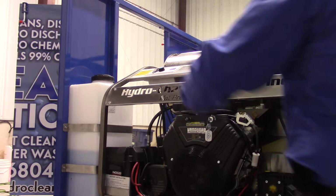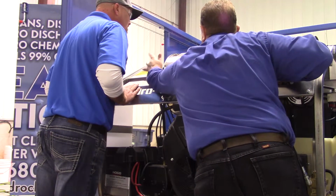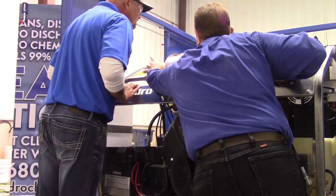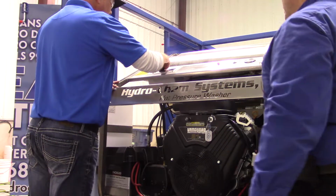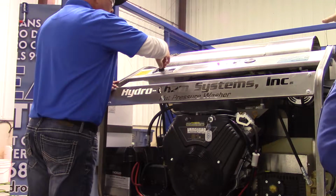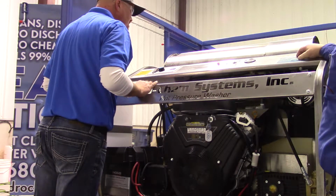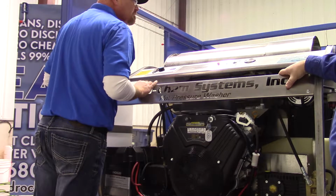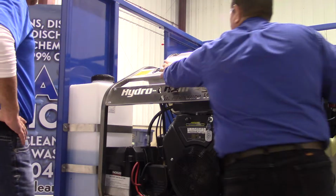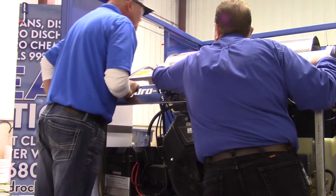This is your thermostat control here, and your on-off switch for the burner. So bottom line is, just say, because it's quiet now, we can talk. We fired up the machine. We're cleaning bins. Now we're done with the demo today, and you're ready to head back to Texas. What I will do with the machine running, I'm going to go ahead and turn the burner off, and turn the thermostat off.